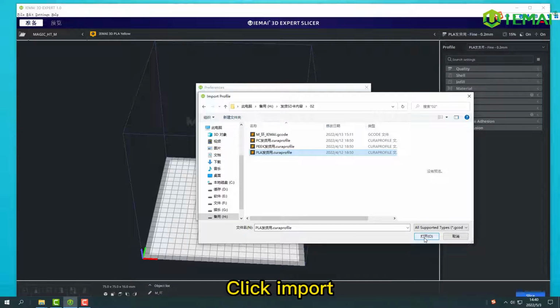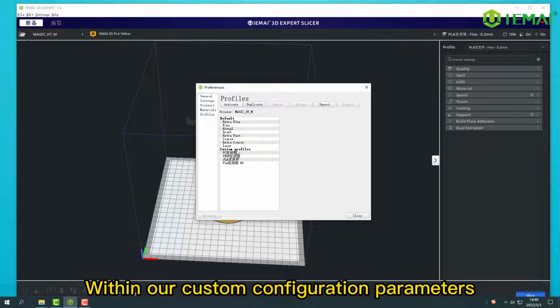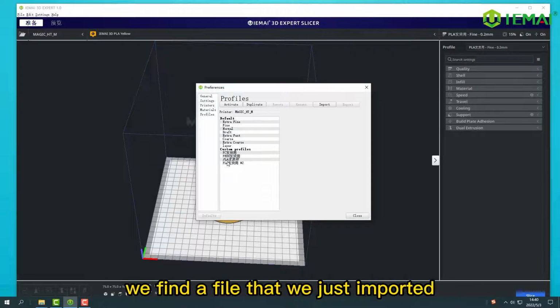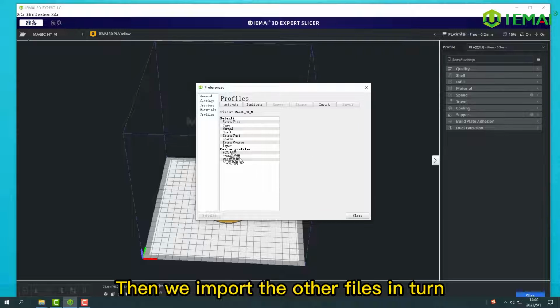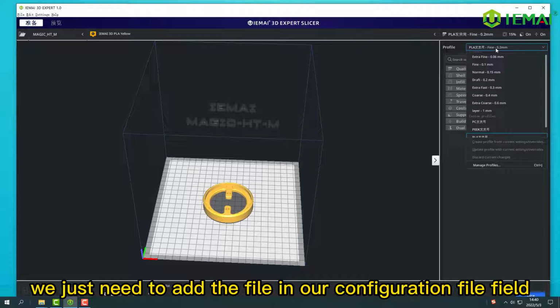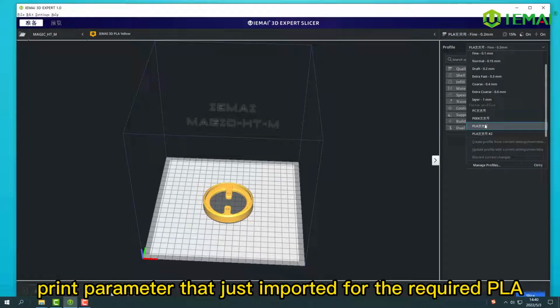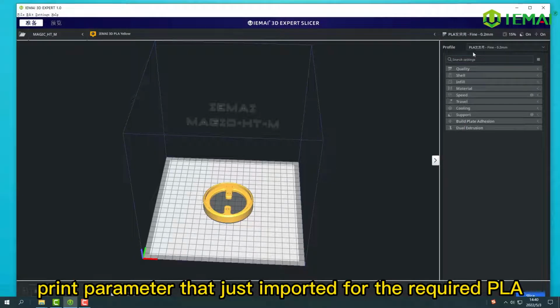Click Import. At this point, we will find, within our custom configuration parameters, a file that we just imported. Then we import the other files in turn. Once we've finished importing the files, we just need to add the file in our Profile field to find our print parameter that we just imported for the required PLA.